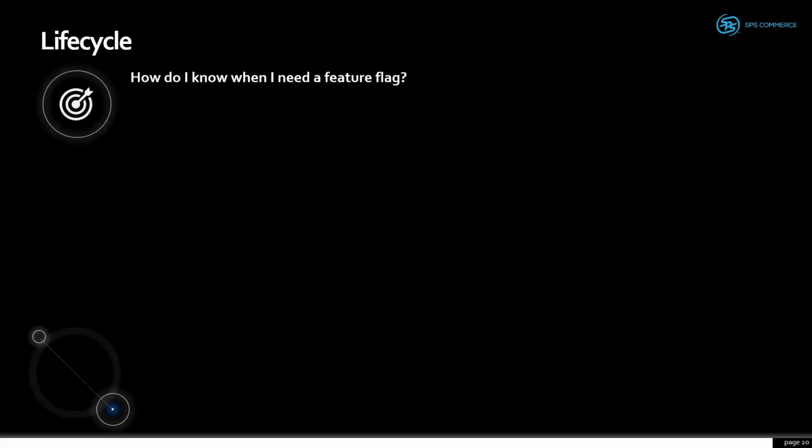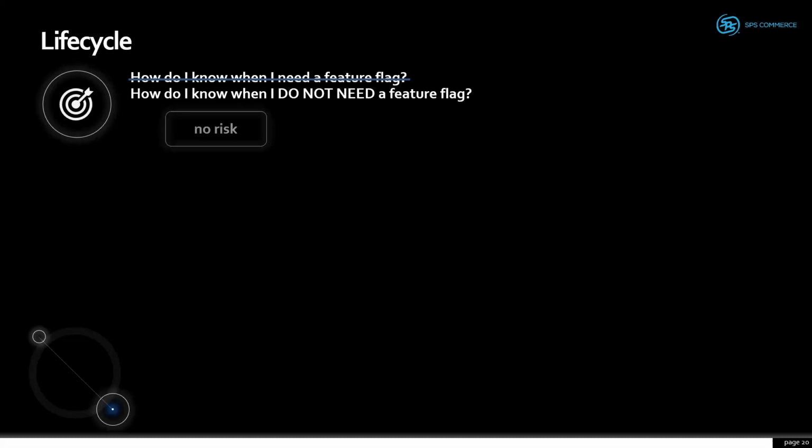Life cycle. So we touched on a couple life cycle questions. One that always comes up, it seems, once you dive into more details, is how do I know when I need a feature flag? And the teams that I've been working on from a DevOps culture have been trying to reverse that, so that instead we're asking the question, how do I know when I do not need a feature flag? So trying to shift that mentality to, we work and we develop using feature flags directly. And there are scenarios where you may want to consider reducing complexity, or that you don't actually need a feature flag.